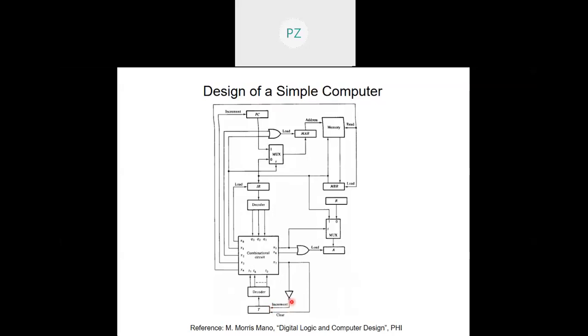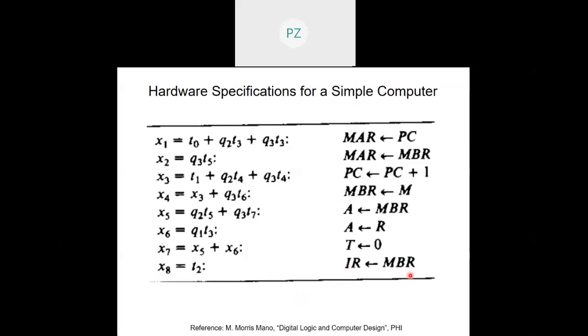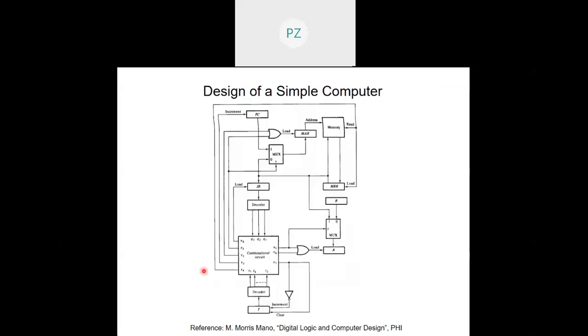Okay. So that is about X7, and finally MBR to IR, which is T2. X8 simply supplies the load terminal of IR, and this IR is always receiving data from this MBR. So this will be loaded into IR, right? You might think that it is receiving from two places. No, it is not, because this is the data going out of MBR into memory. It's not coming out of the memory. So it is from MBR always.